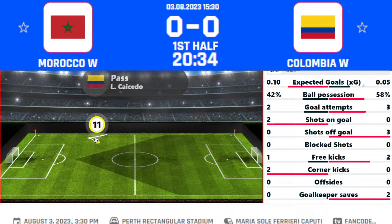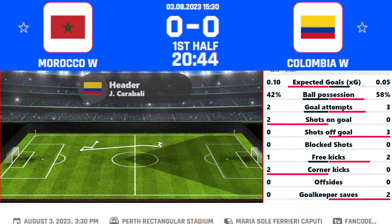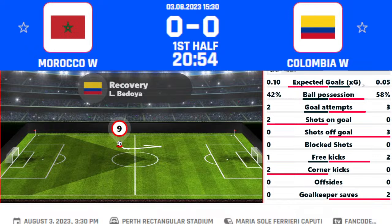Paisano recovered from a fainting scare two days earlier to break the deadlock with one of the goals of the tournament. Alexandra equalized for the Germans from the spot with one minute left in regulation time. However there was still enough time for Manuela Vargas to head a corner in injury time with virtually the last kick of the game. Morocco made their tournament debut in a 6-0 bashing at the hands of Germany, but recovered to defeat Korea 1-0 in their second game last week.